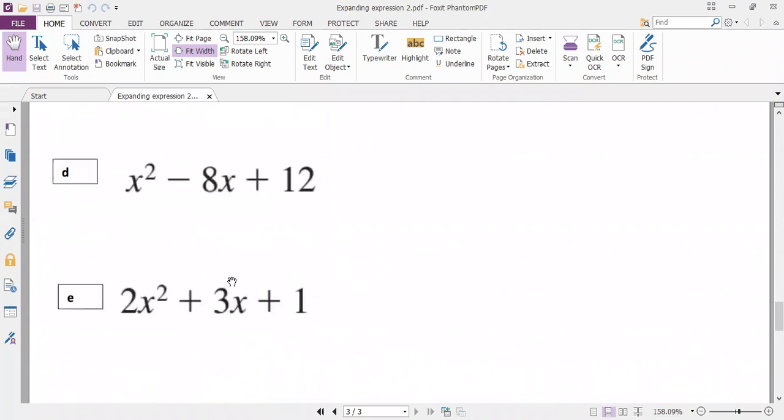Let's try this one. x squared minus 8x plus 12. It will be two numbers, their product 12 and their sum 8. I think it's negative 6 and negative 2. When multiplying them, it's x squared and x, the first by the first, x squared, the second by the second. Negative 6 times negative 2, it's 12. And the product of extremes plus the product of means, it's negative 8.